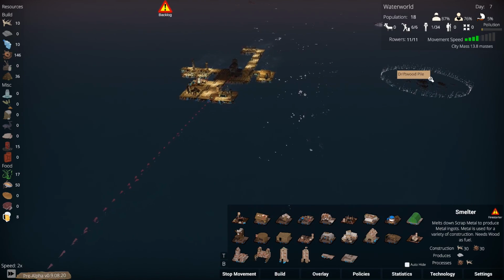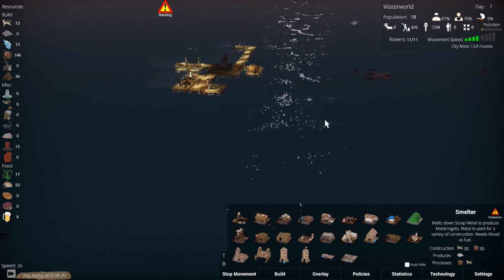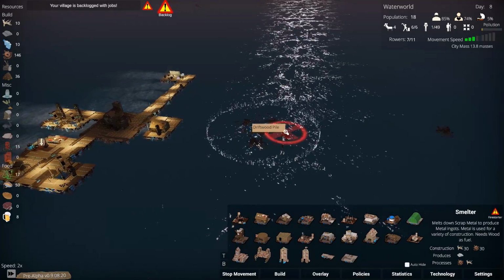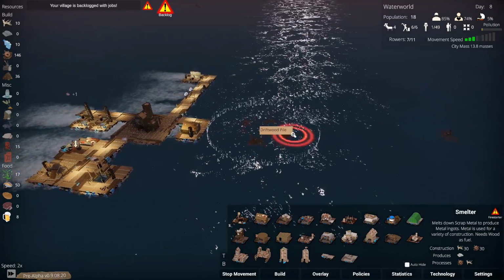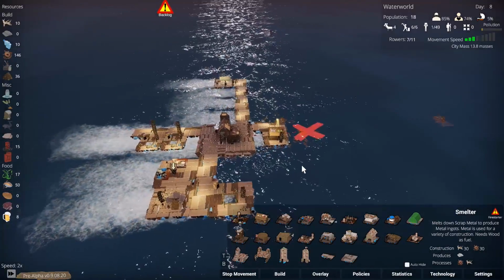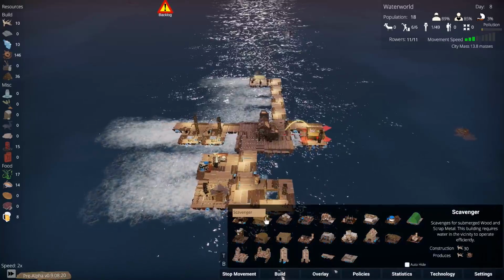There's another driftwood pile here, actually. Why don't we go to that one first? We're going to harvest from both these driftwood piles because we need the wood big time. We're just not getting enough of it. I'll have to build another scavenger.